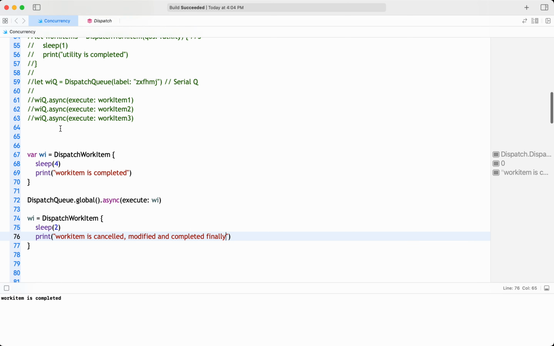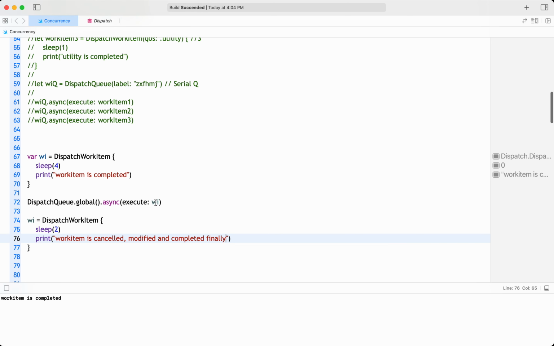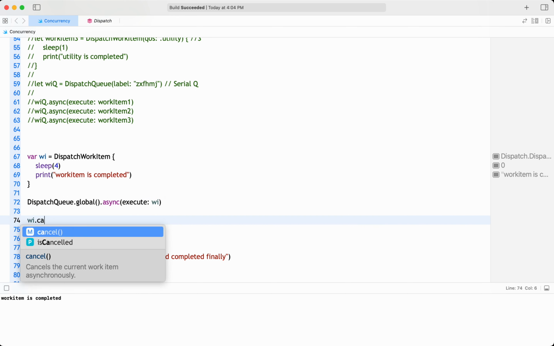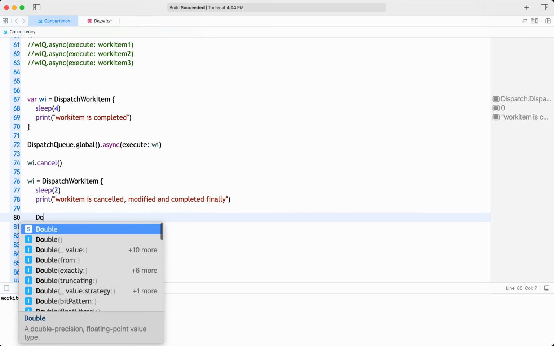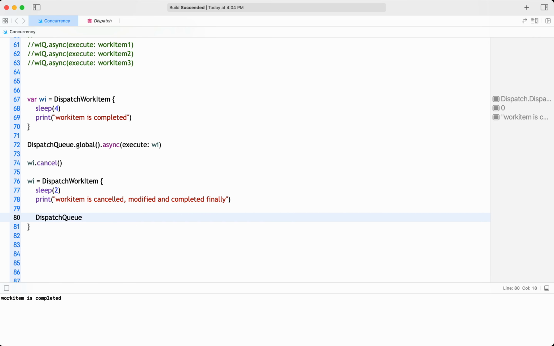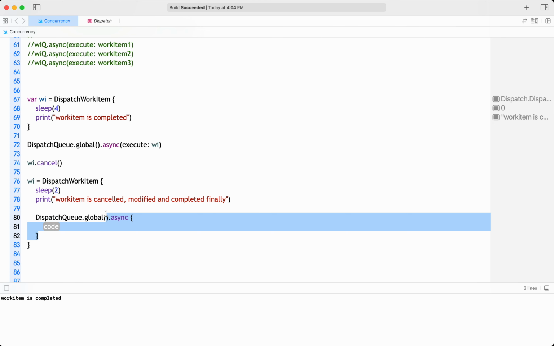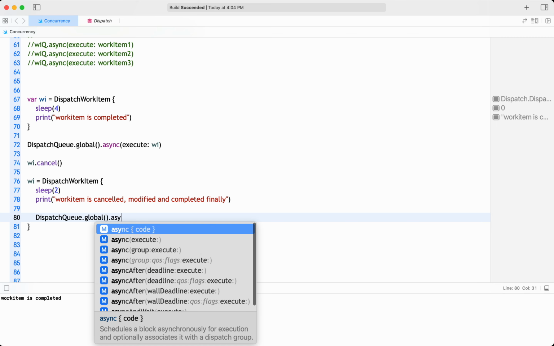That means let me cancel it also for you. Why? Because once it is cancelled, it will not get executed. Modified and completed finally. So dispatch queue dot global dot async. Yes, async.